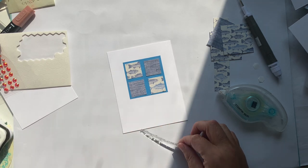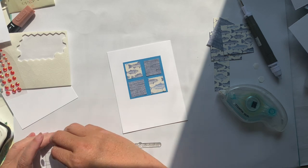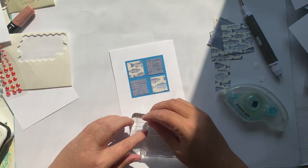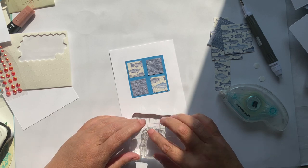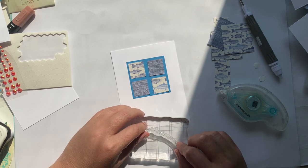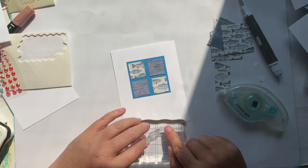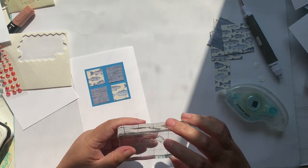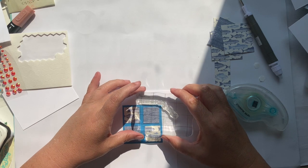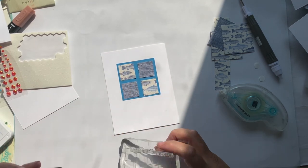Then we'll do 'Sending You Sunny Thoughts.' One of the fun things with photopolymer stamps is that you don't necessarily have to stay with the shape of the stamp — it can be in a line, but you can also curve it if you wanted to. A little bit of a gentle curve — you don't want to go too hard or too far because it will buckle. You can also just ink up a part of it. I cover half with either washi tape or a Post-it note. I did want to bend it just a little — that's not going to work there, so we'll bend it on another one. We're just going to ink it up and do straight.